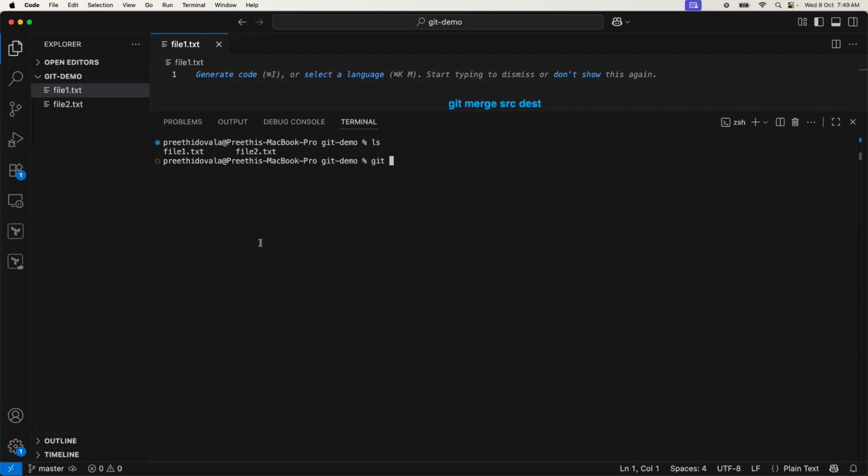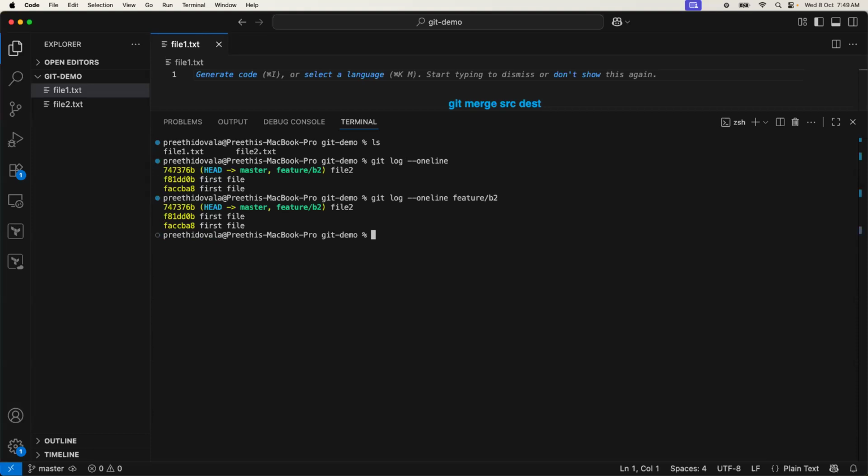You can see fast forward merge, which means merge happened automatically, and you can see that commit also copied into master. This is the commit actually present on B2. See 7473. Even that commit is here and the changes are available.